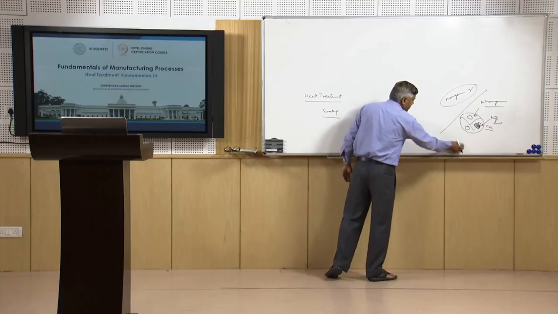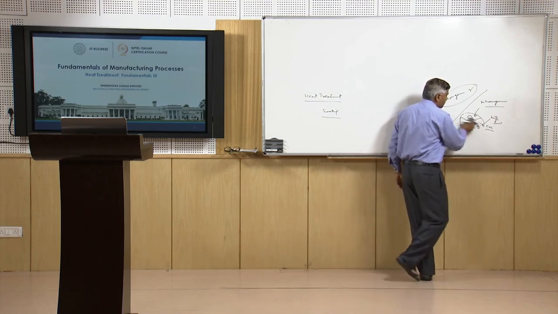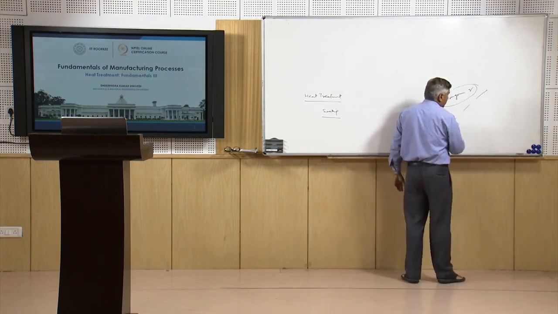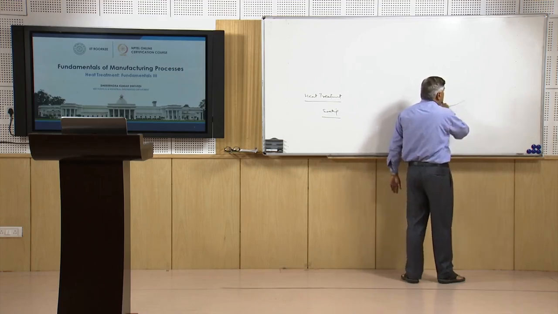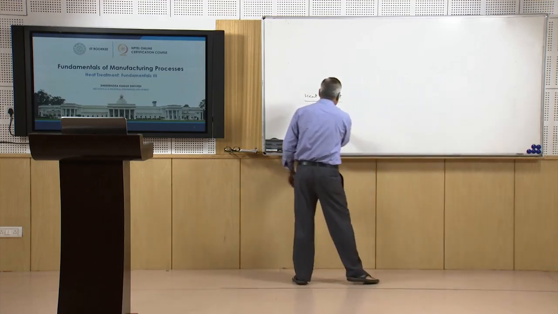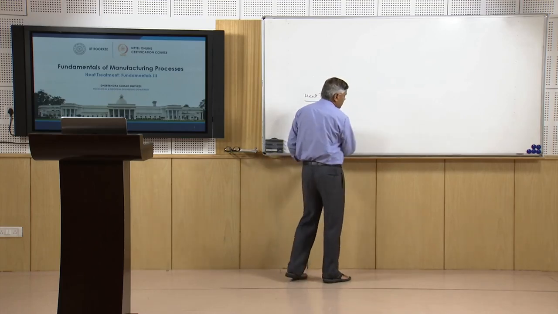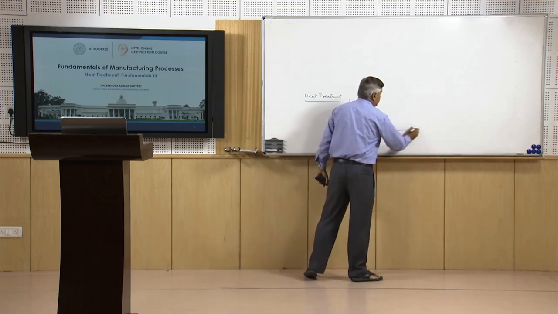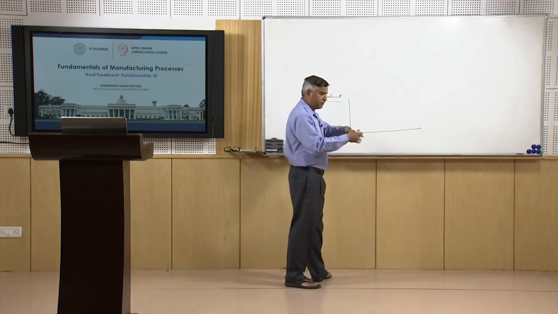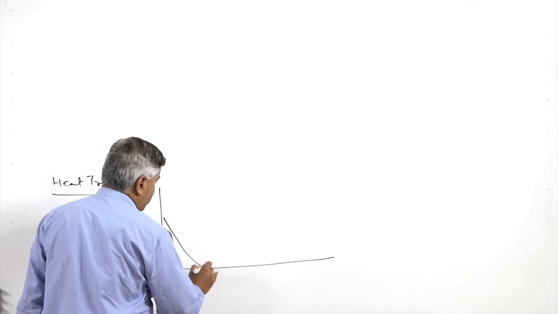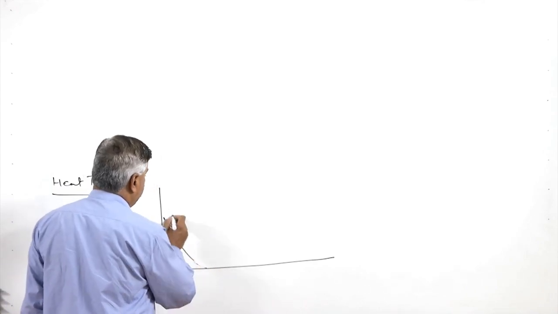So, with regard to the composition of the steels and the presence of the different phases, it takes different time for homogenization purpose, and that is what we can see schematically with the help of a diagram, which will help us to understand how the soaking time can vary with the change of the steel and with the change of the phases which are present in the steel. So, it goes like this.